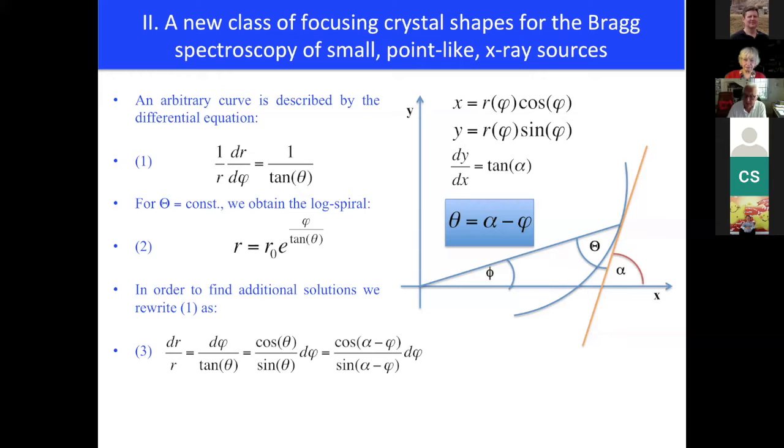And you receive the so-called logarithmic spiral, which is much used in X-ray spectroscopy because you can observe only one wavelength with the whole crystal. So if you are interested in such measurements, a log spiral may be useful.